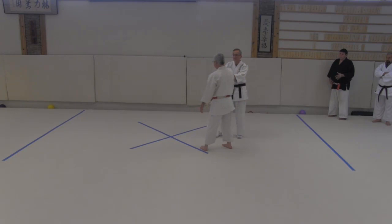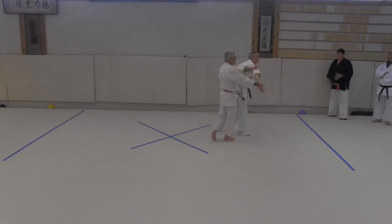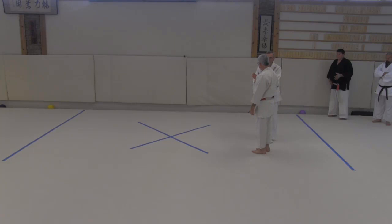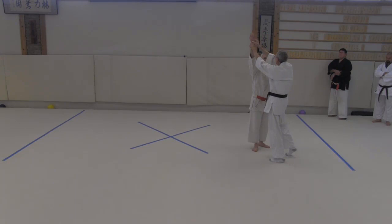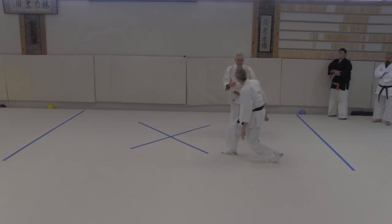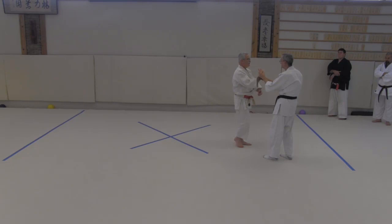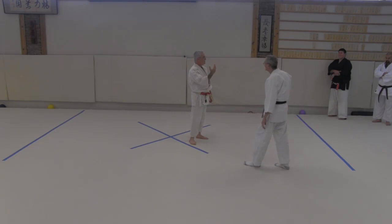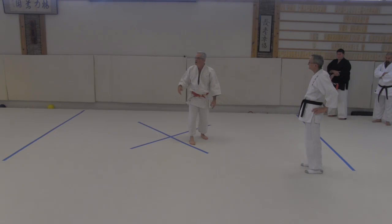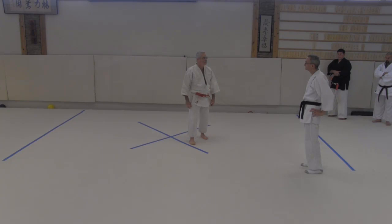What else is there with kote gaeshi? As he starts to do this, I can take this up. A lot of times it depends on what they're doing — see how this is going up? The wrist lock went away; he quit chasing this wrist lock because he pushed it out of his own grip. And one last one: when this happens, you could just take your elbow and shove it right through. I think I got that one from JW. Anyway, let's play with these. Look at kote gaeshi and try to feel these different ways of just allowing the technique to dissolve — early timing, middle, late — depending on the direction of power that's being put into it.